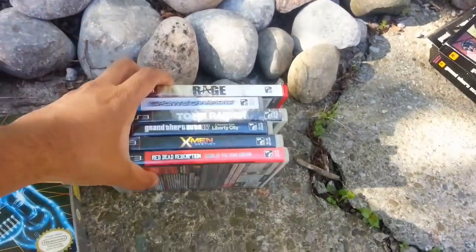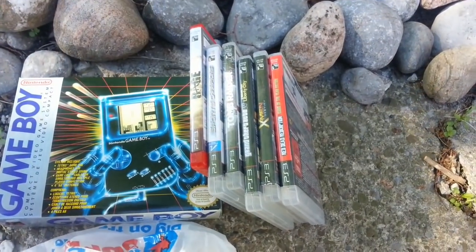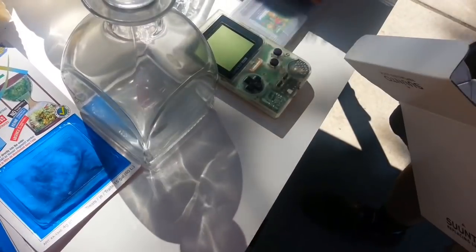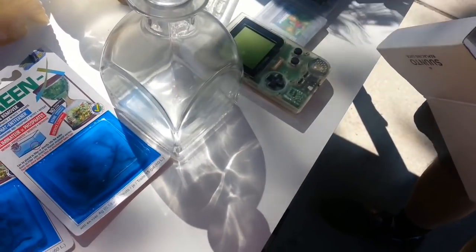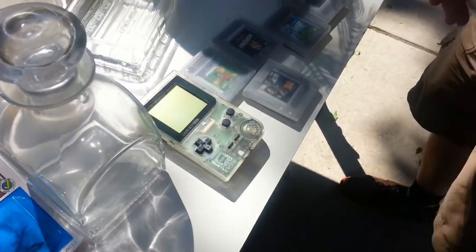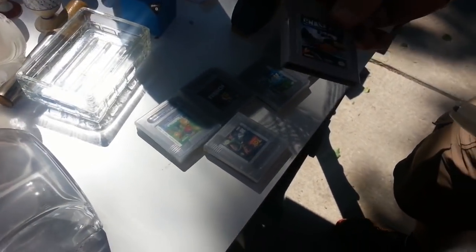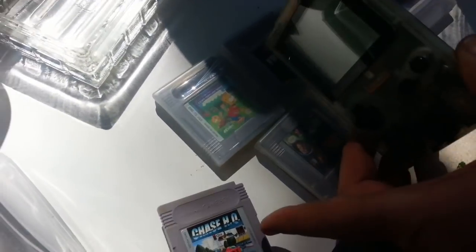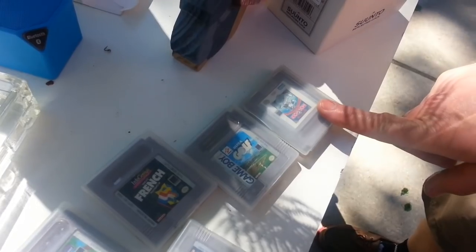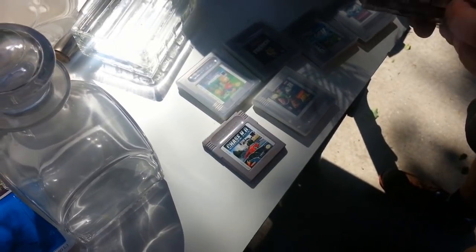Game Boy and these games — you mentioned you didn't have anything else, so $20 is fine for them? Sure, $20 it is. Thank you so much. Thank you for bringing these games out. What were you looking to get for them if I were to buy them? $17 for everything. $17 for everything? That's fine. I'll take that. Never seen these games before — a car racing one, Simpsons, French Translator, Toy Story, Golf, and Monopoly. And that's the Game Boy — that looks awesome. $17 it is.